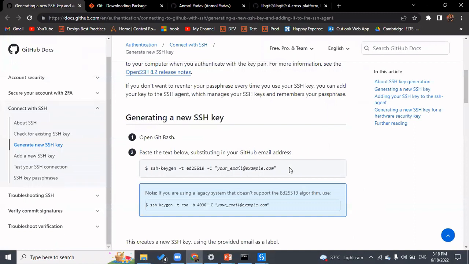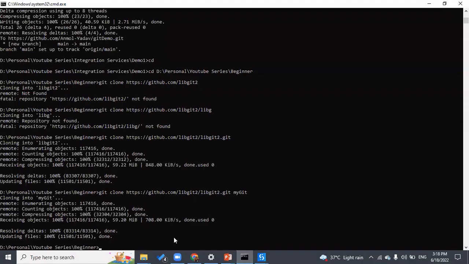Now, how do you actually go on creating the private key? So here is the command. You can just simply search for generate a new SSH key and you can get this command here. Okay, so I'm going to copy it and paste it here. And here I'm going to pass my email ID.